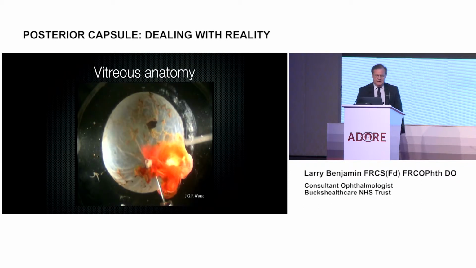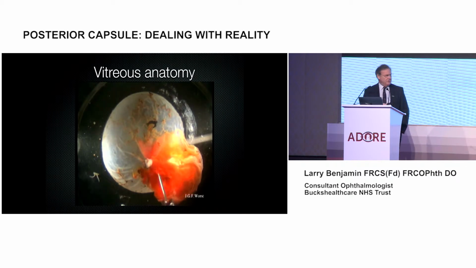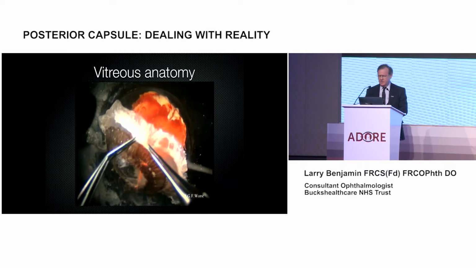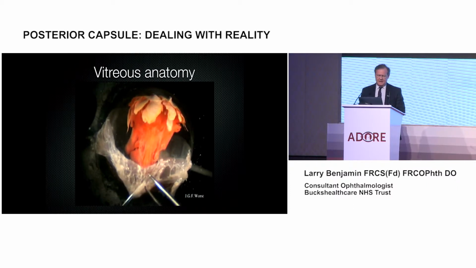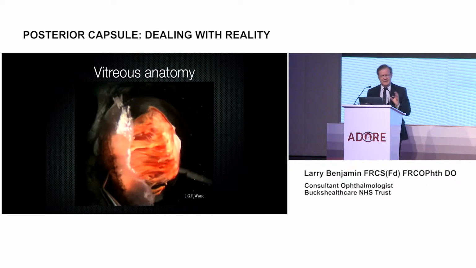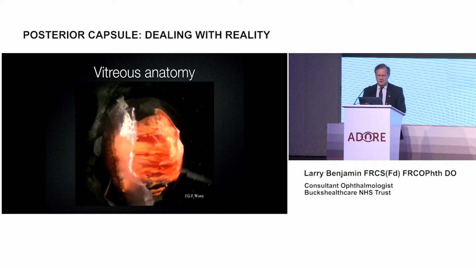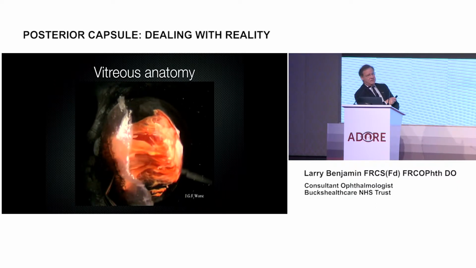And then this lovely video from Jan Verst, who is a Dutch ophthalmologist who died a couple of years ago, where he injects orange paint into the vitreous cavity of the human eye. And what this shows quite clearly is how interconnected everything is in the vitreous. So you can imagine if you do something to the vitreous here, it's interconnected with this whole mass of tissue. Now, normally it's invisible, it's transparent, so you don't see that. But every time you touch a bit of vitreous, it's connected to the whole of the rest of the vitreous. You've got to remember that, and the vitreous base is inseparable from the retina.